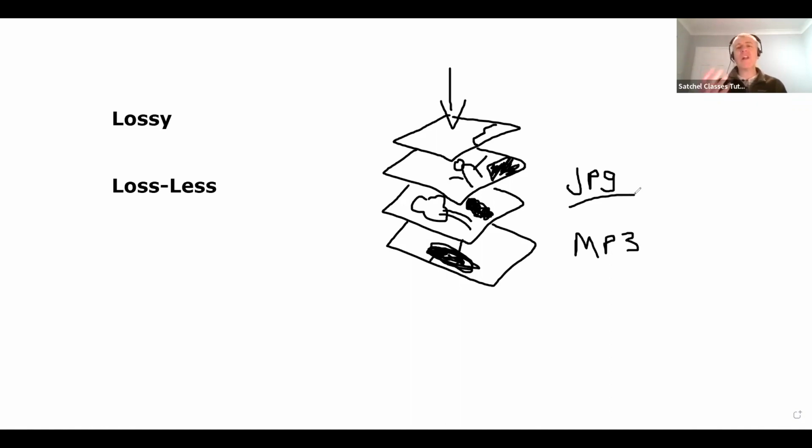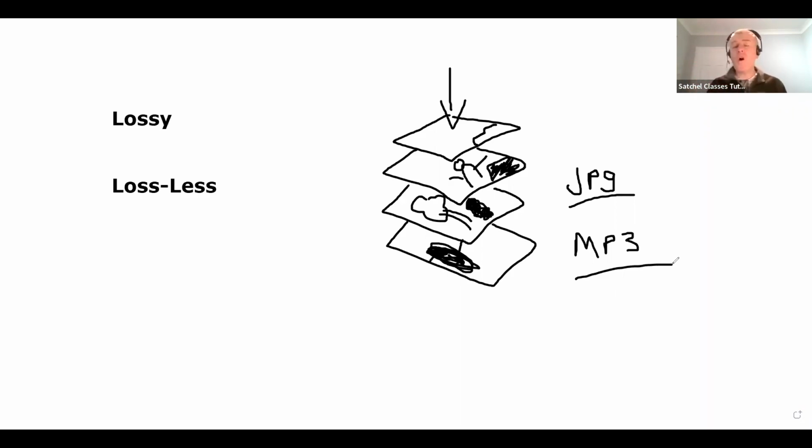So it's not as detailed or as good quality as the original. Same with MP3s and music files, although most of us won't be able to tell the difference. But if you were to play an MP3 music file through some really high-end speakers, maybe in a recording studio, for example, you might be able to pick up the difference.